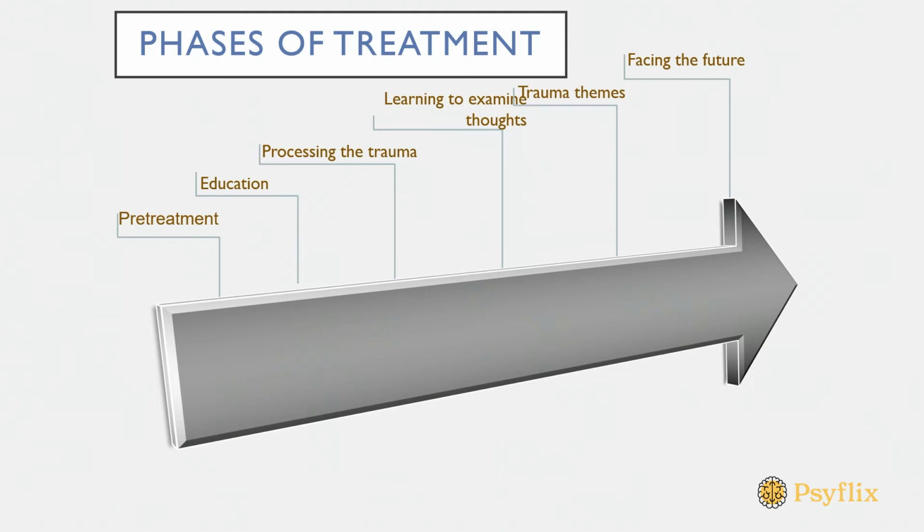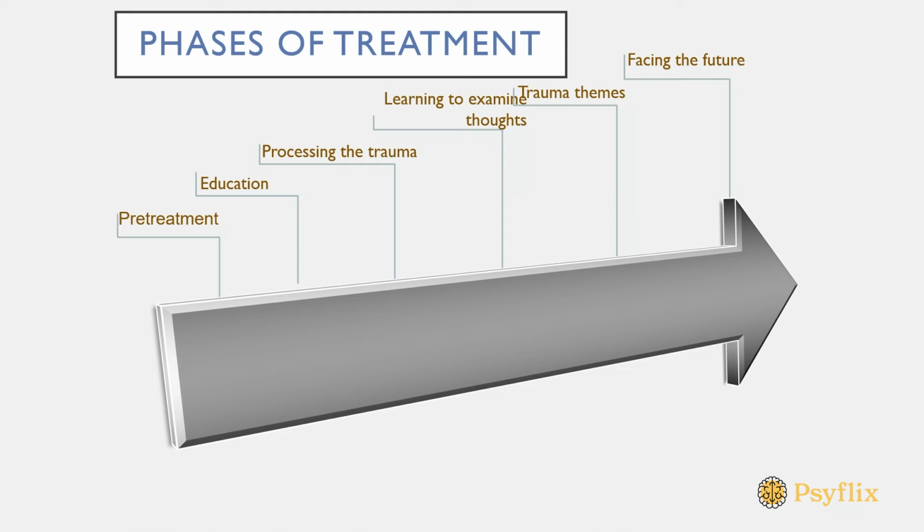So as the therapy develops, the therapists are going to stand back more, and the patients and the members of the group are going to increase their involvement. And we see a lot of good interaction between them, a lot of good social support. And it's the same phases of treatment. They have pre-treatment, they have the education, pre-treatment to make sure they're appropriate for the group. The processing of the trauma would be the ABC, the impact statement and the ABC sheets, and then they start to learn with the exploring questions and the faulty thinking patterns. And then they move to that big worksheet where they learn to come up with a good alternative thought that they can believe in, and then they move into the themes. And then facing the future is when they start talking, in those last sessions, about who do I want to be. That would be in the esteem session, and intimacy and relationships and things like that. So those topics also come up as they start to look to the future, as they don't have PTSD anymore.